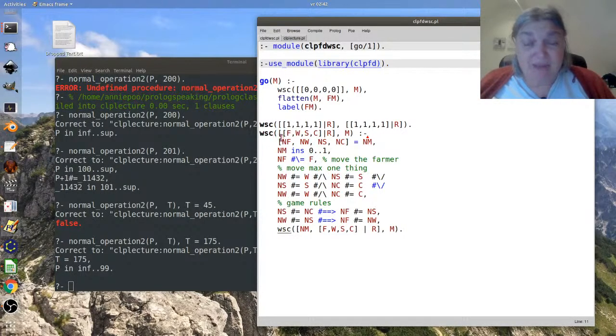Okay, so I'm going to look at the base case in a minute. I'll look at the main case here. All right, so this is the previous move, and I'm going to make the new move, which is going to have the new farmer position, the new wolf position, new sheep, and the new cabbage. And then, since everything's either on the right bank or the left bank, I'm going to constrain them all, sort of mapping and filtering.